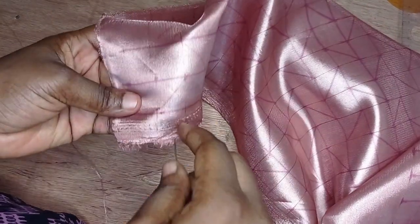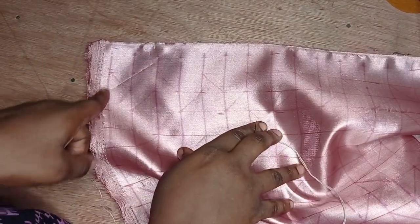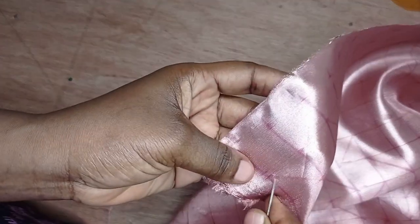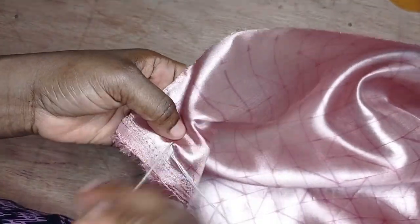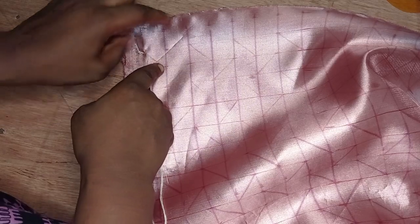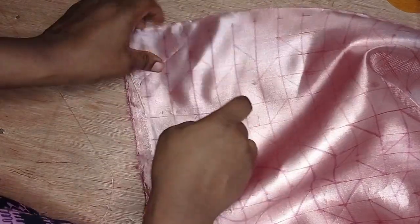so you go to the first line, the first arrow line like this. Remember, it is like this. So you are starting from this first arrow here. So you pick it up like this. Put your needle in the first edge of the arrow, and then go straight to the next edge. So you are targeting this and this, this and this. The two edges of the arrow is what you are trying to bring together like this.